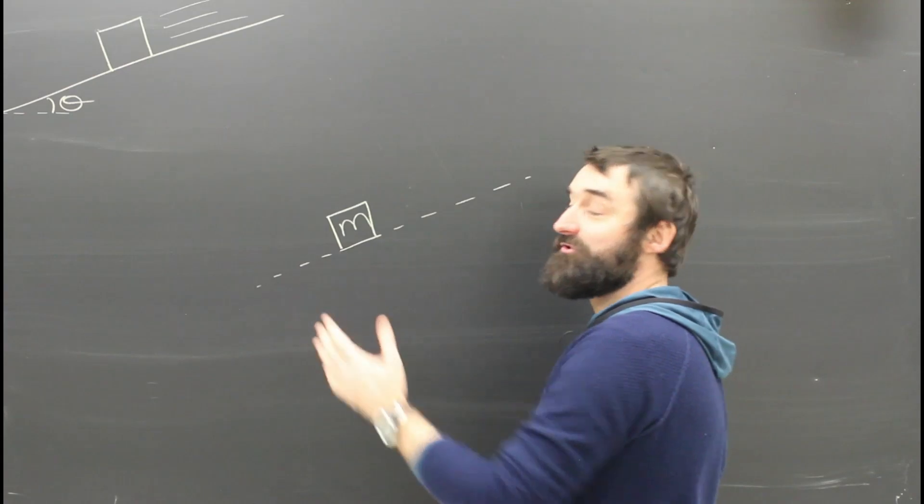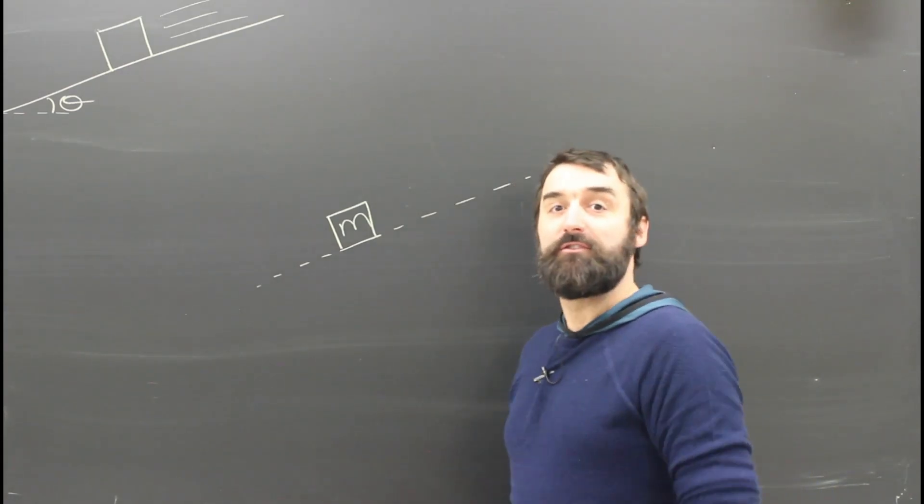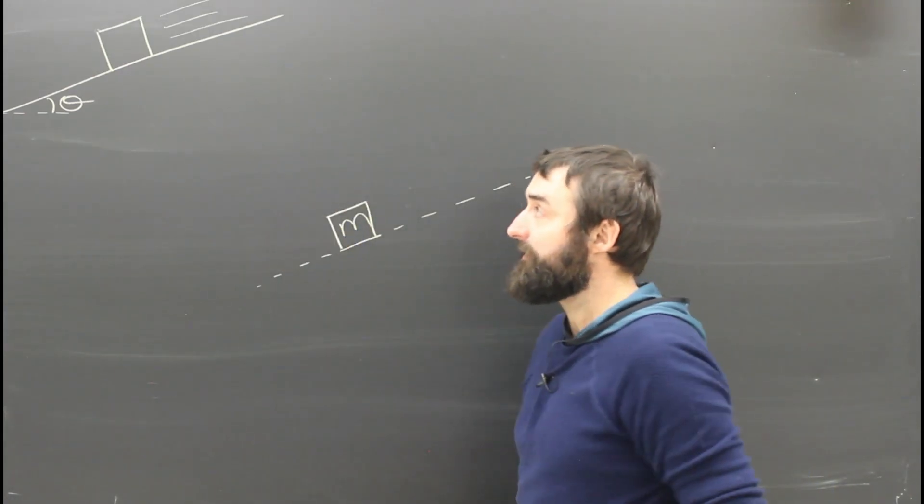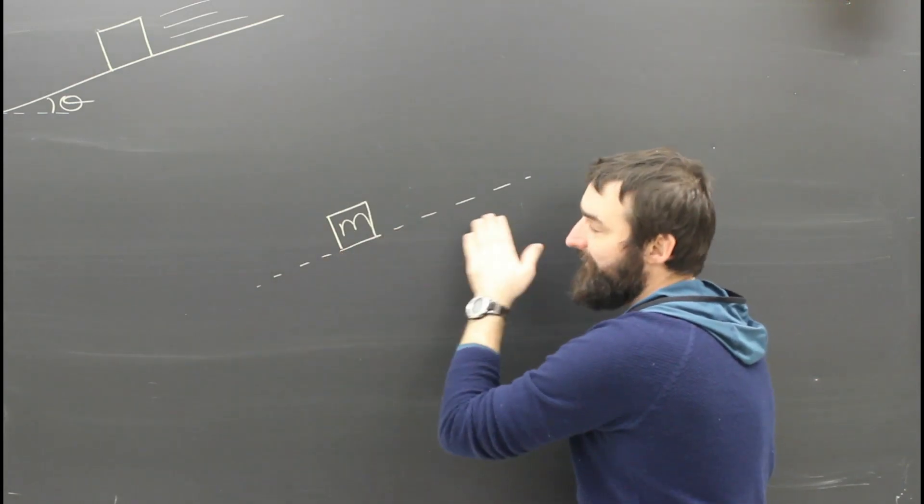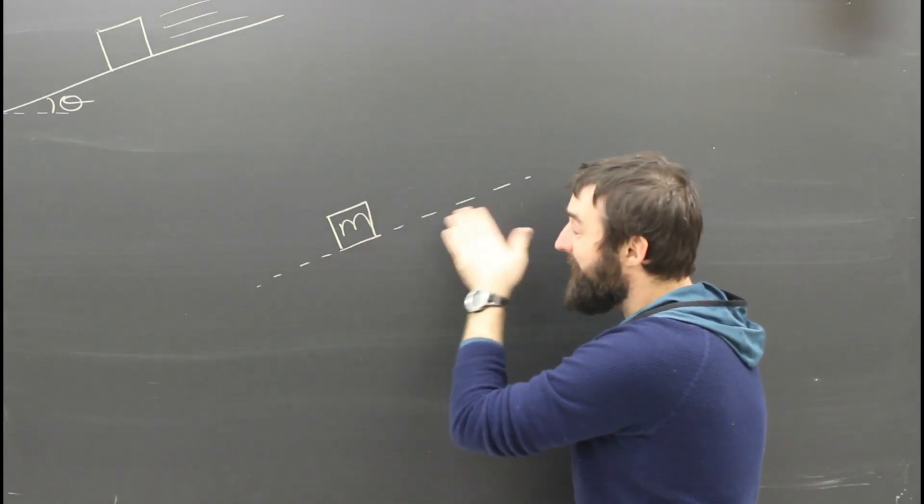No matter what the situation, we have to draw a free body diagram. So let's do a generic one for something sliding down a hill. I'll draw the object but not the hill, but I do like to draw the hill as a dotted line to remind myself that it's there.